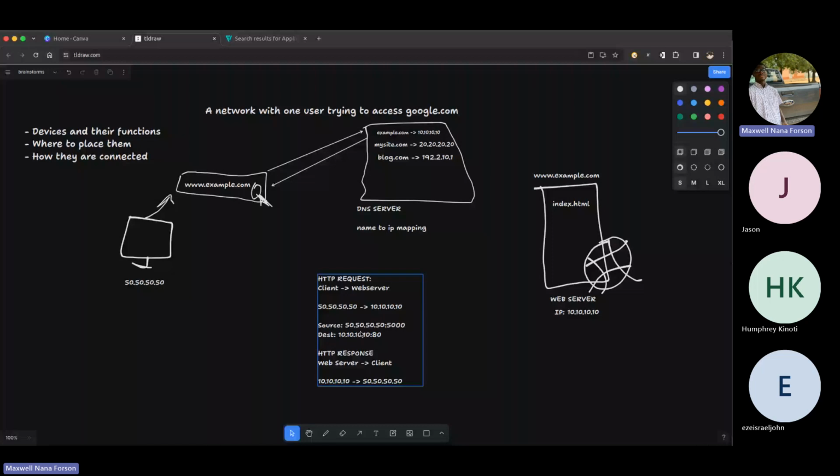The web server is going to return to us from this port number, right? The reason why port numbers are important is that they show us which service we are trying to send the information to. I'm trying to send information to something on port 80, and port 80 is registered for HTTP.